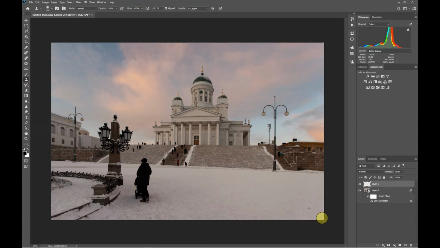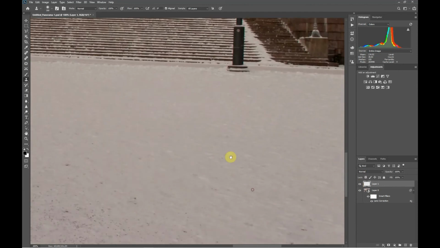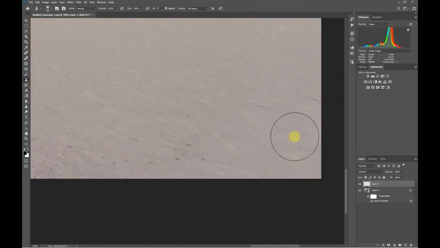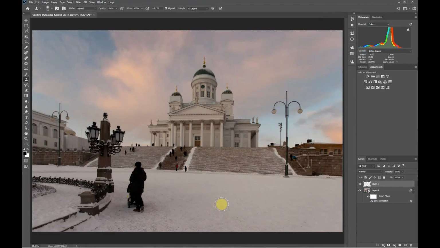Alt, click again, and that's filled in nicely. Just make sure when you're doing that you have sample all layers checked. I always clone on a new layer because it's just safer to do that in case you make a mistake. It's easily corrected, or if you want to mask something out in the end. So you can see that looks pretty good there.